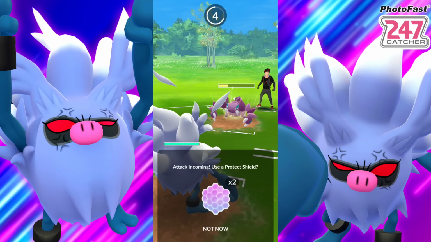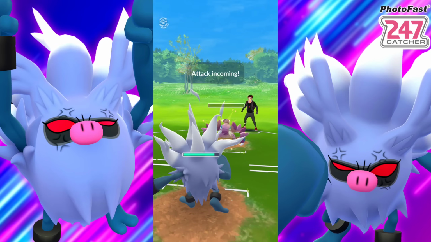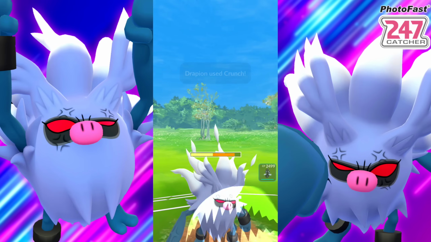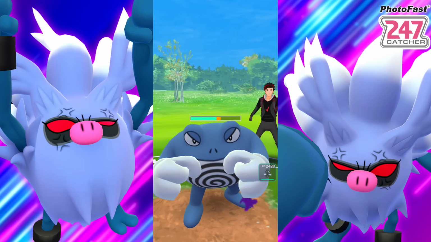Now, I do make a crucial mistake here. I shield up the first Crunch. You don't ever really want to do that if you know you're going to get hit by another one, because they did lower our defense just now, right? So we're going to take even more damage. It would have been perfect for me to let the first one go and then shield up the next one. That's typically how it goes, but I'm just calling out my screw up there so you know.